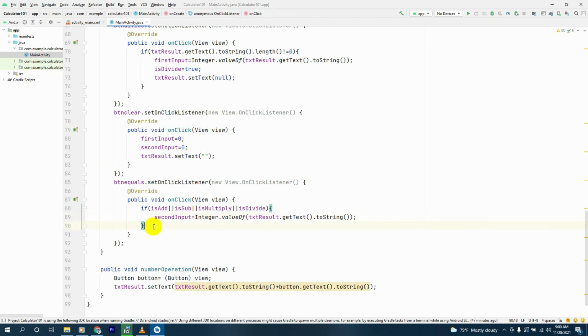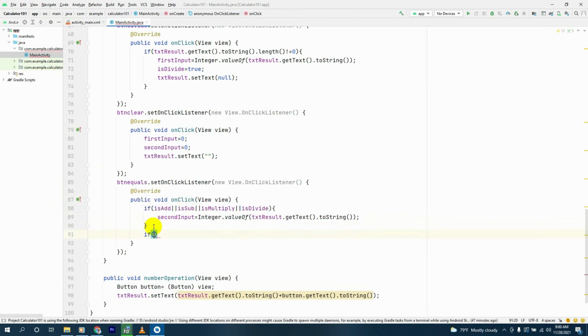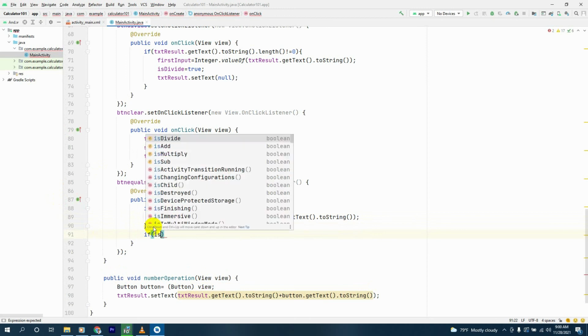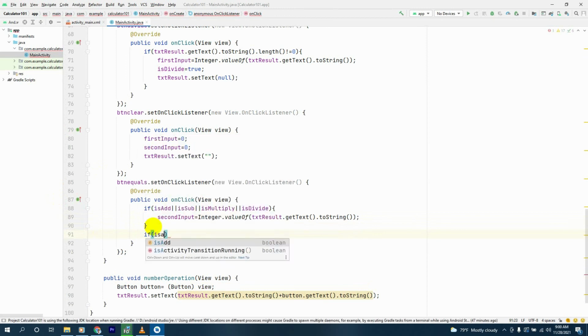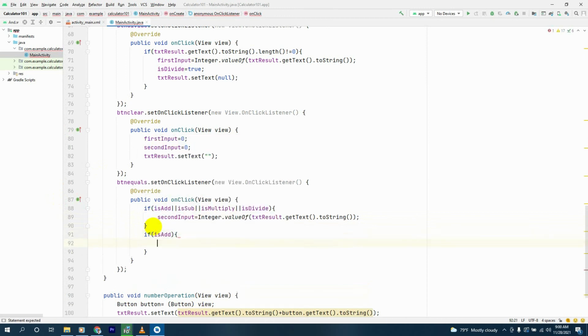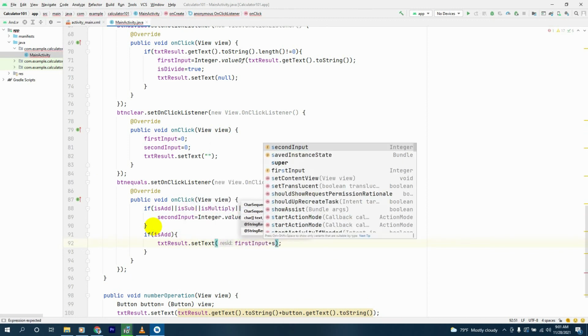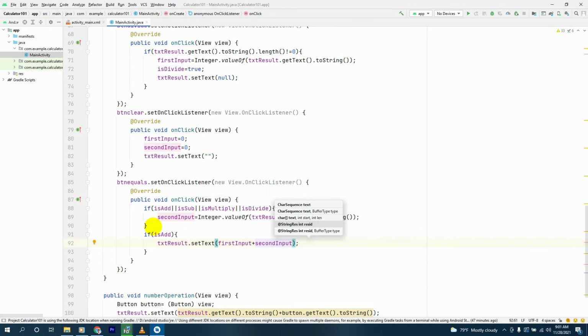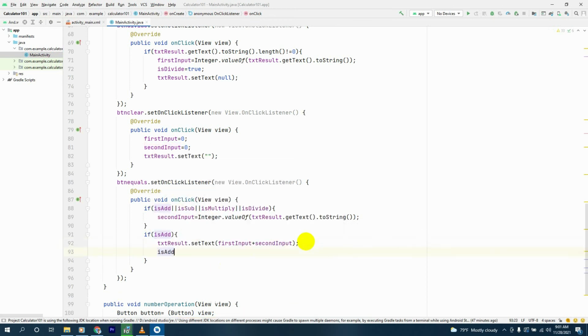Alright, next thing we'll have another if, and we'll check if isAdd. If isAdd is chosen, the setText of the text result will be first input plus second input, just like that, and the isAdd will be equals to false.